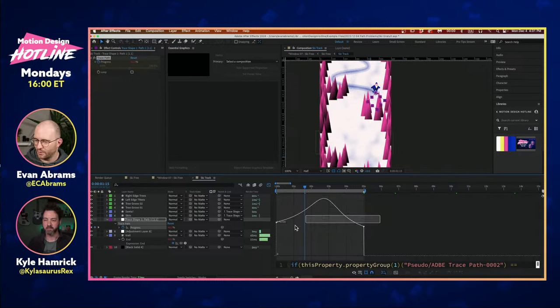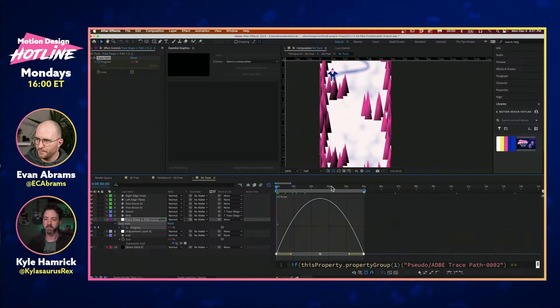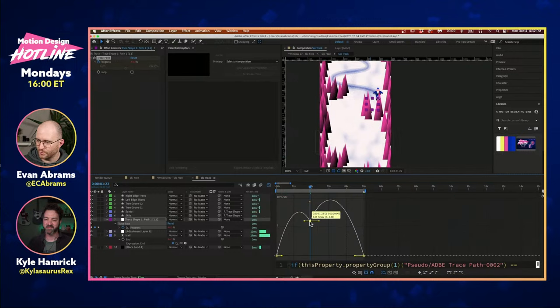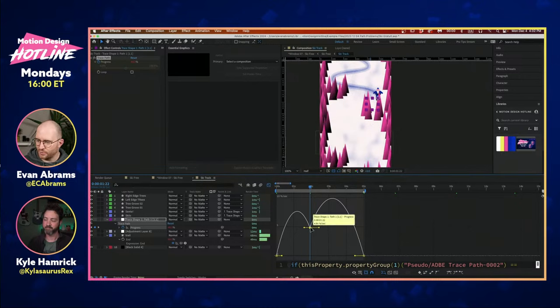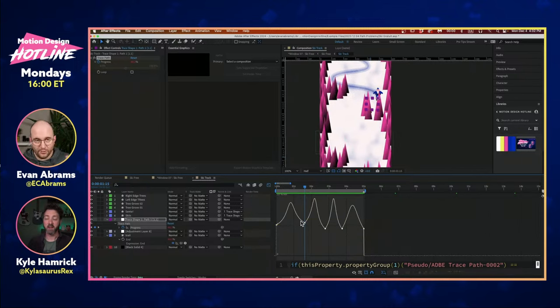So let's say it started out a little bit like this. We've eased the journey, but we know that on a speed graph, when we hit the bottom, we're running at no speed. So what we want is to set keyframes, and in particular, double click on this, it's going to say keyframe velocity. You want continuous, lock outgoing and incoming. And that's going to allow you to grab this and move it up and down. This will be a point at which we slow, but we do not stop. So that's when we end up with a little something like this, where we pull the handles.